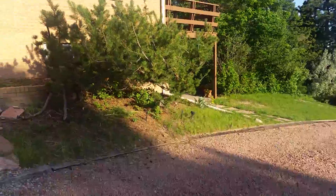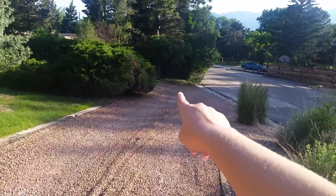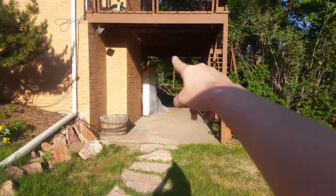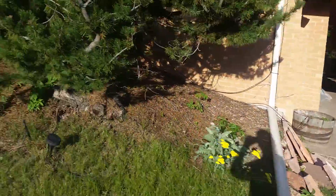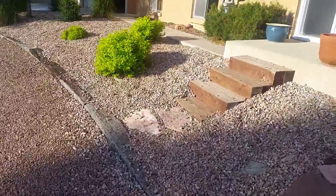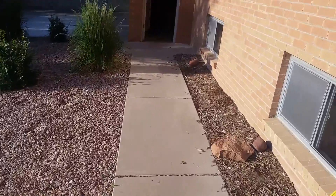I don't have a lot of battery left because I was out and about all day, but I'll try to make this fast. The property goes all the way over there where the driveway starts — all the way back there. So it's nice and big, not too big. This is also the deck — you can go out from upstairs and downstairs. Since there's no HOA, you can always put a fence around it.